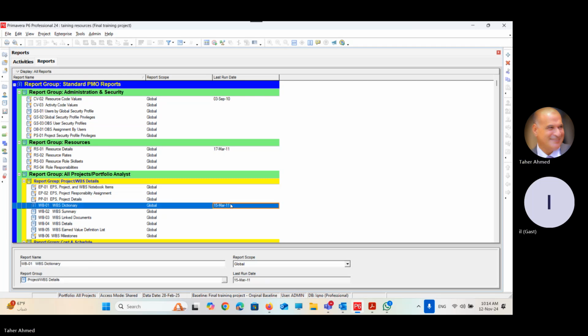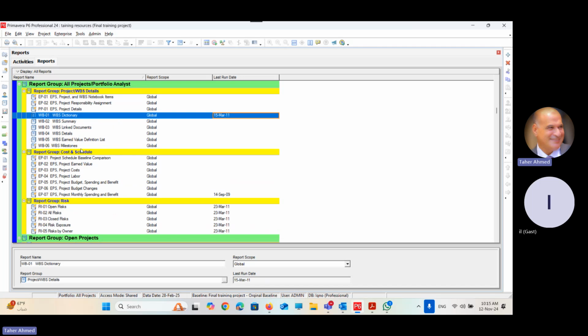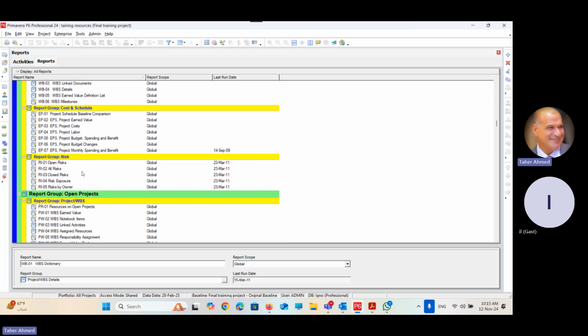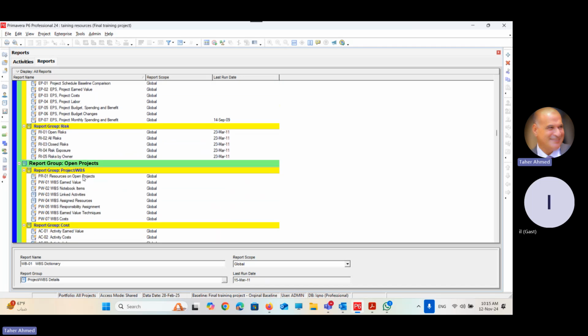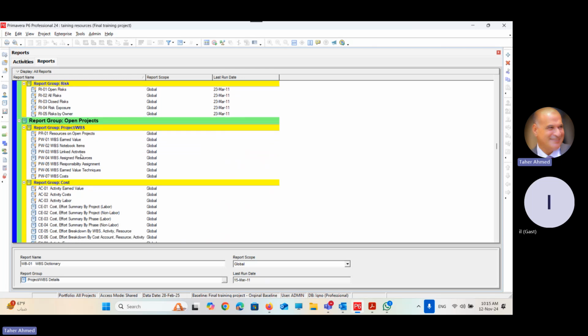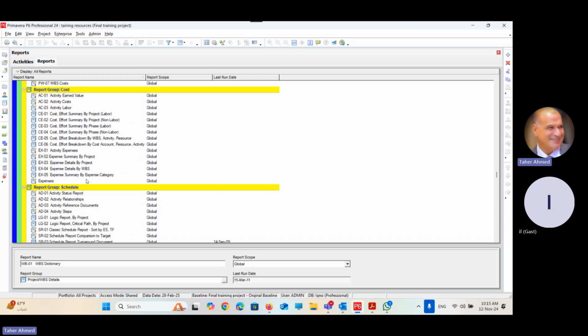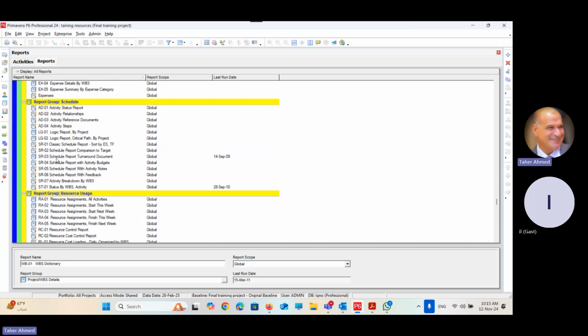Then going further down, we have reports in groups: reports about administration and security, resources, WBS details, cost and schedule, risk, and so on.